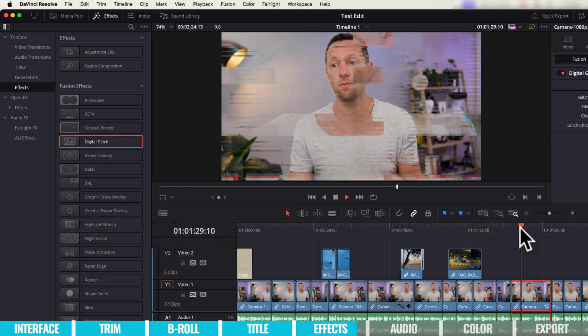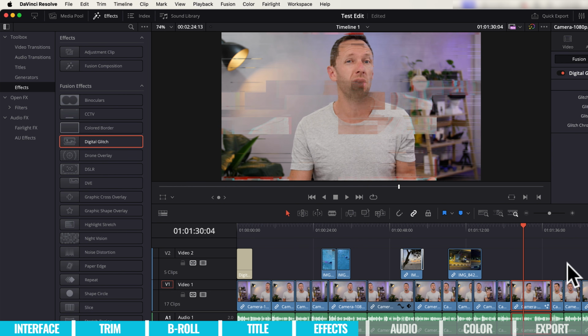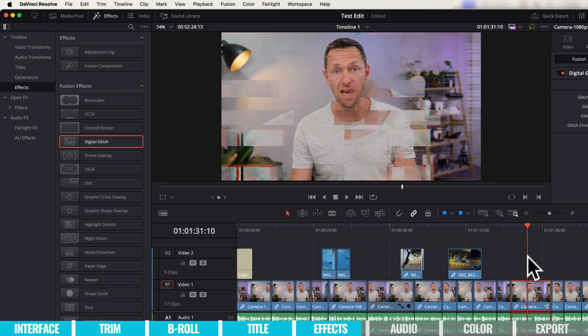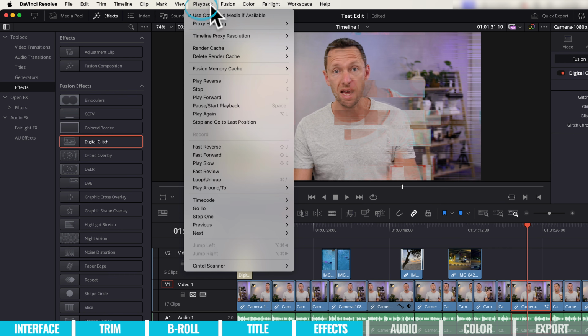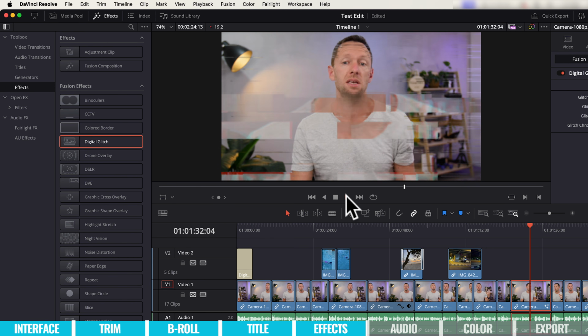have that effect applied. Now, it's worth noting at this point that the more effects and things you add, the more it can slow down your computer, especially if it's not that powerful. So if you find that just general timeline performance and scrubbing through your footage or playing back your clips is chugging along and really not that fluid, then we can come up here to playback. We can come down here to timeline proxy resolution, and you can drop the playback resolution from full to half or even to a quarter. And that's gonna lower the preview quality here, but it will speed things up for you. It's gonna take some of that pressure off.